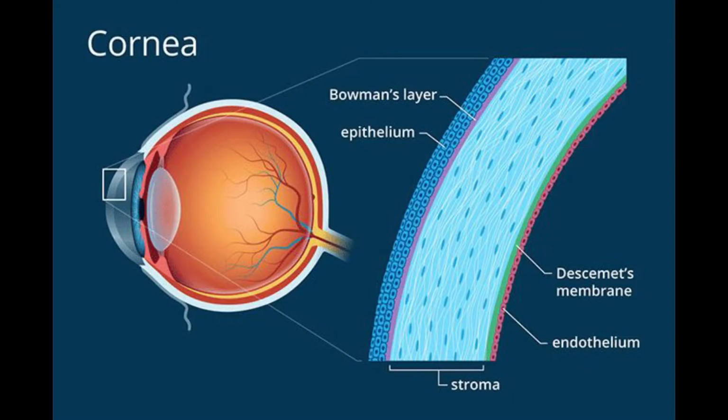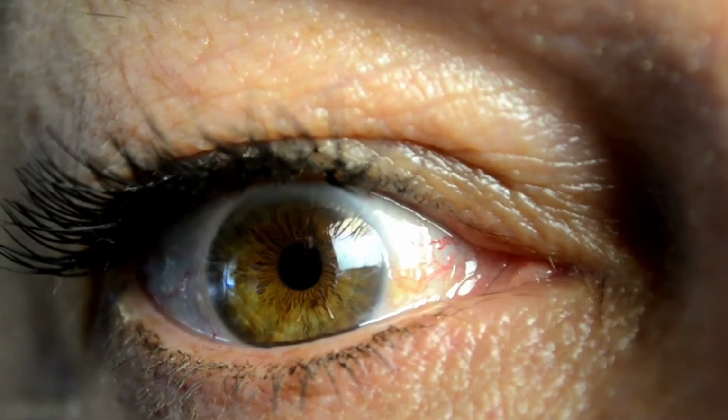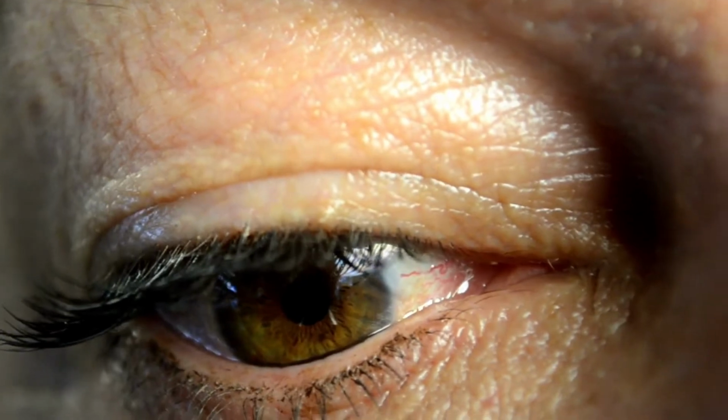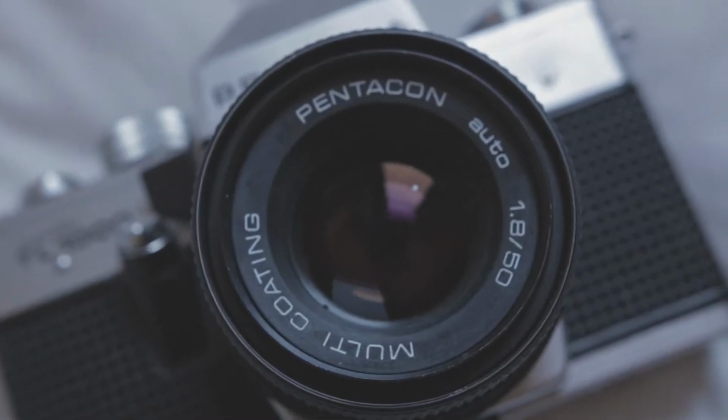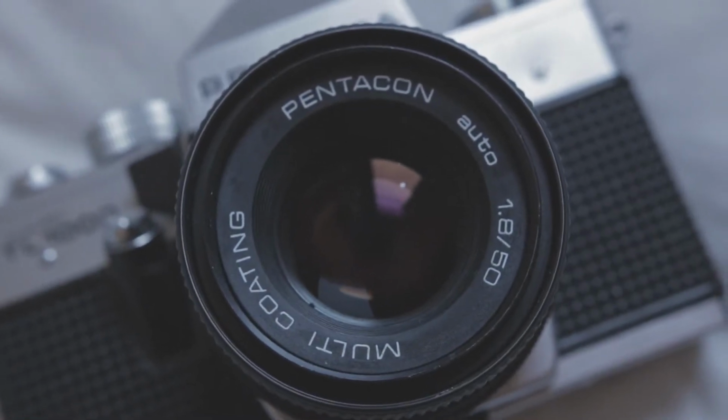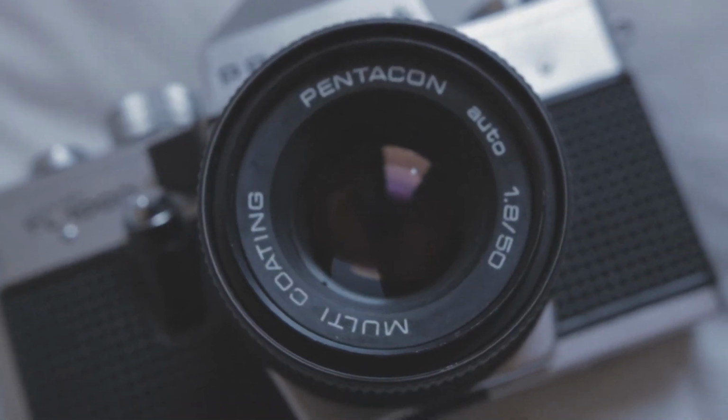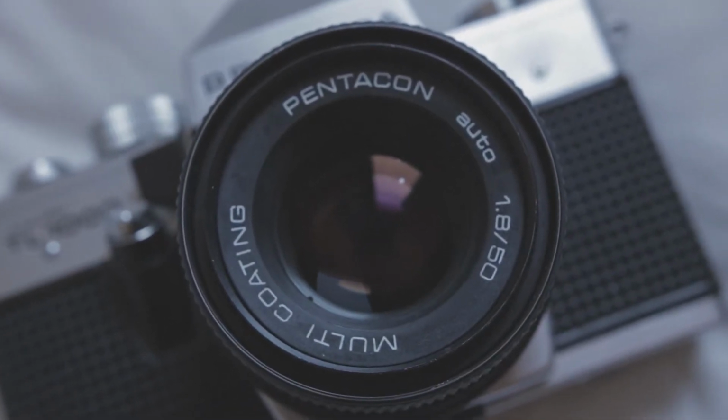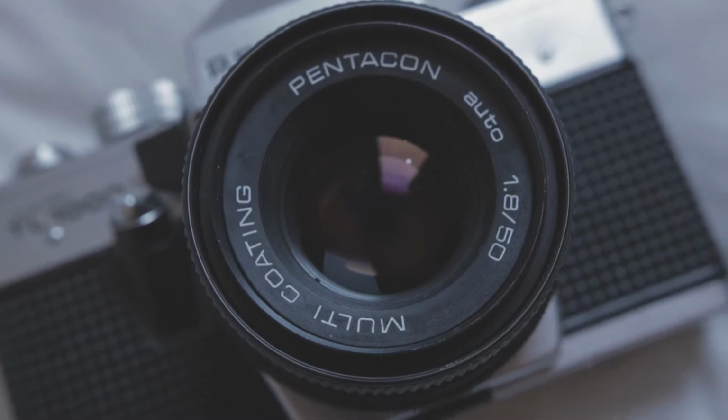Cornea is the clear dome-shaped front surface of the eye, which the light will pass through. The cornea will bend the light, which will help the eye to focus. You can also think of this as the lens of a camera, which as soon as uncovered will be hit by light, and light will pass through its lens.